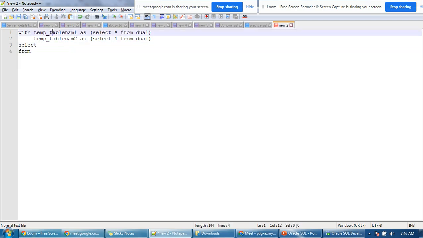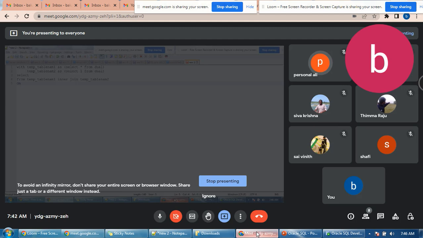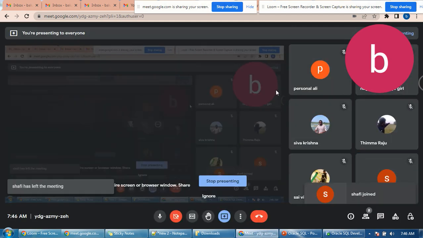From temp one, inner join, whatever you want you can join. Inner join, left join, right join, anything you can use here, and you can use the on clause.